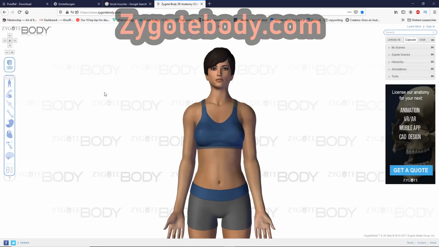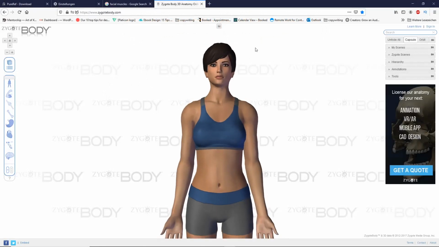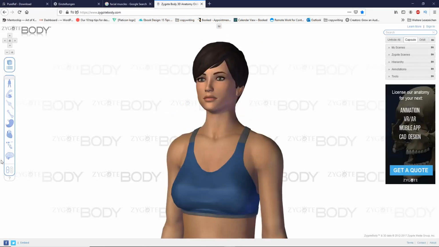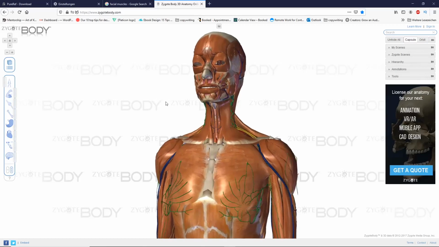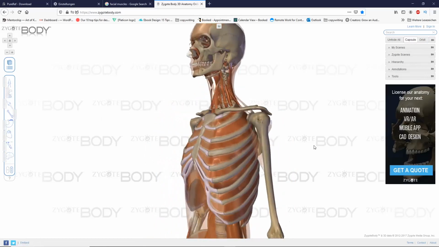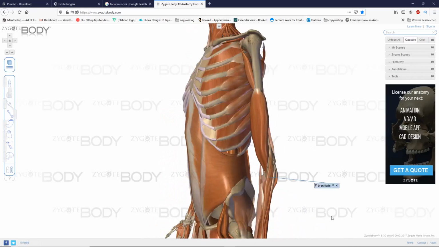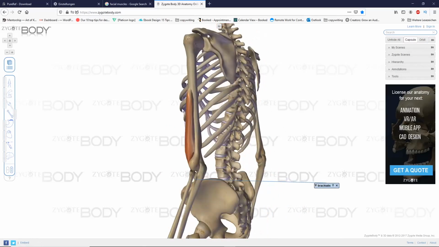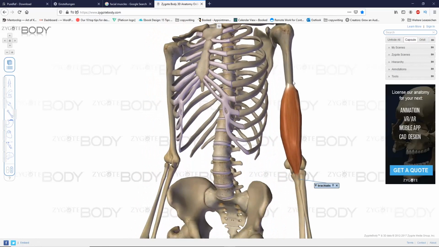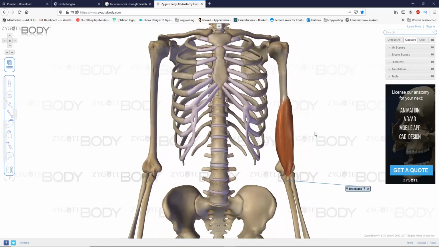Okay, next we have Zygotebody, which is more for general anatomy of the body. I mean, you could go into the head and the facial muscles also, but I still want to include it just because it's so awesome. You have all these layers you can disable, all these you don't need probably. And so if you're interested in a muscle, for example, you could select it and pin it. So now if you disable all these, it still stays. Now you can see origin and insertion points. Unfortunately it doesn't say it, but it's visible. You can at least get a good grasp.